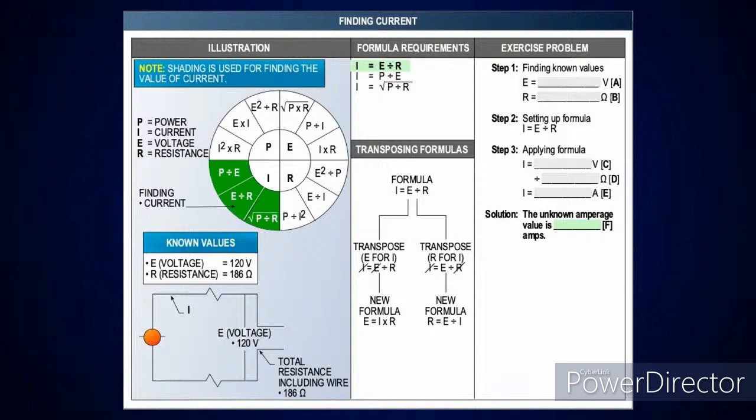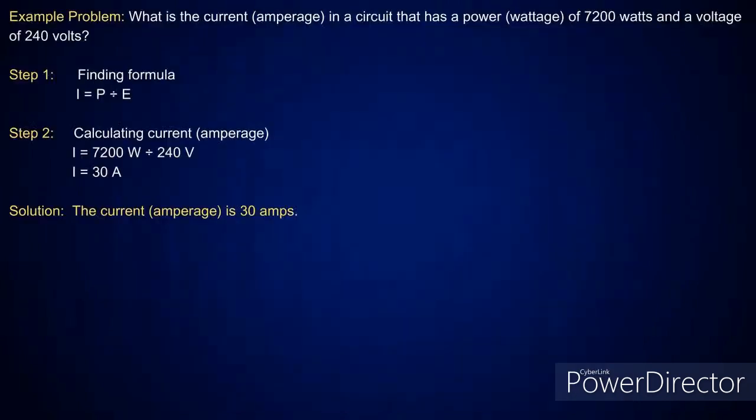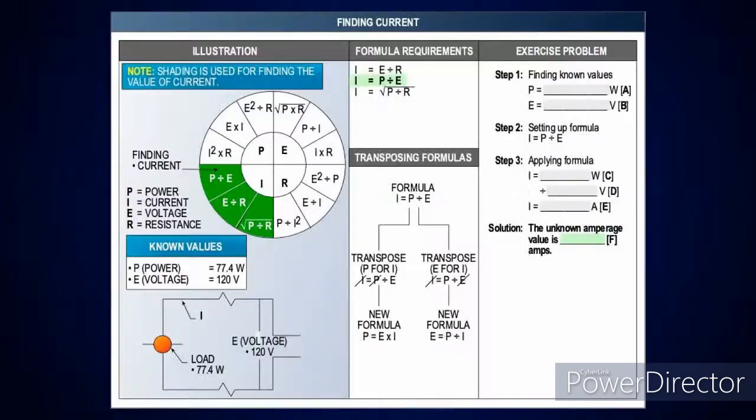Now, as I go to the next one, I'm looking at the amperage again. Here's 7,200 watts, and you have 240 volts. The P is above the E. So 7,200 watts divided by 240 volts gives me what? 30 amps. And when you get over here, you'll see we have the exact same formula, P divided by E on the wheel. Once you do that, that'll give you your amperage. So anybody working these problems can go back and check this next week.